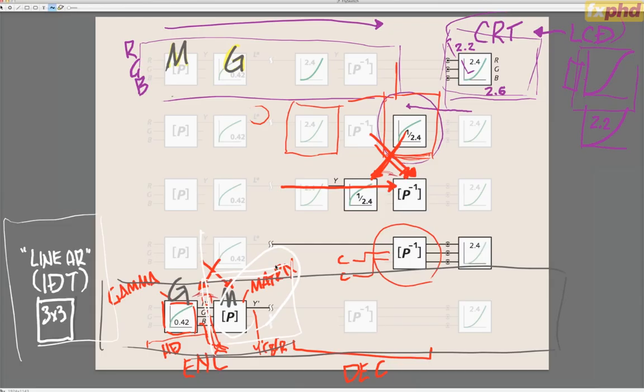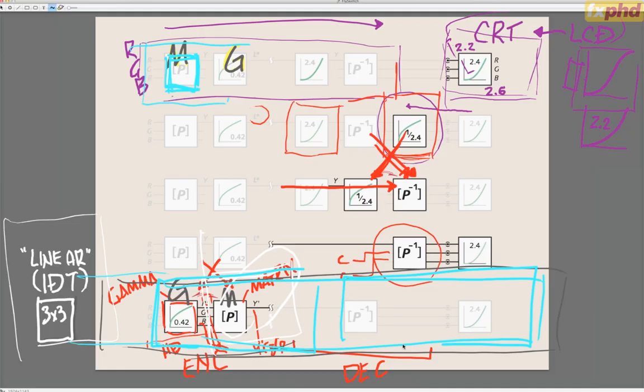And when somebody hands you a 3x3 matrix, you have to understand that it has to be used in the correct place. So this is another element of bridging from the color science diagram where, I mean, this is already a linear matrix, so your 3x3, your IDT could be in that space. But in video, it's different. So again, in video, we expect all of this business to be built in. This is built into the encoder. This is built into the decoder.